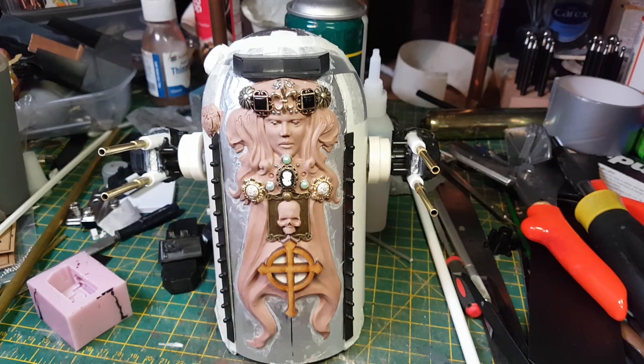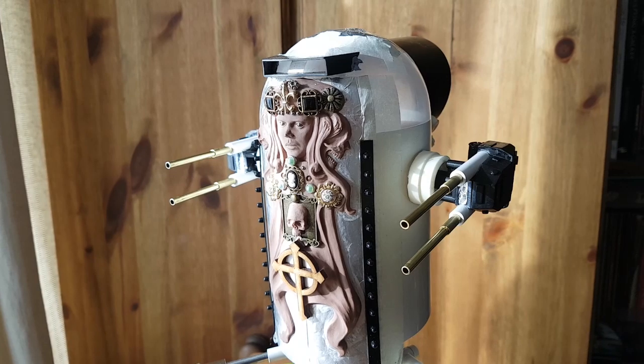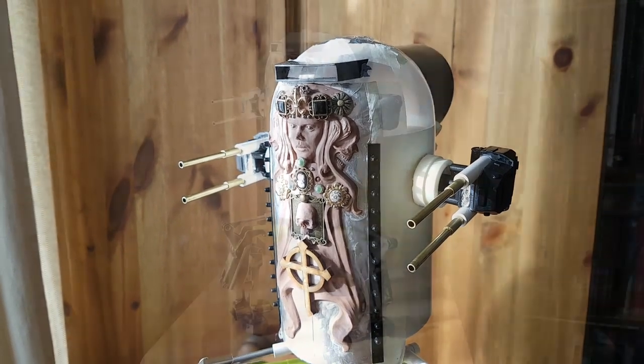Now, obviously, there's lots of other bits and pieces to do. I've still got to mold my sculpture section, and I may even add a few additional sculptural elements on there as well. I've got to glue everything in place, of course, and do a few other bits and pieces. So plenty to do. But I think that's it for this part of the video.